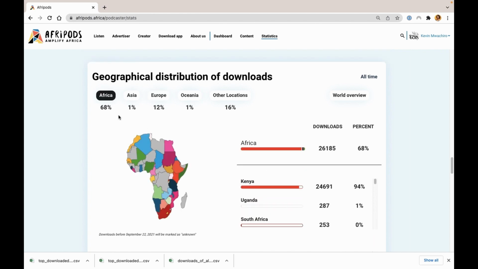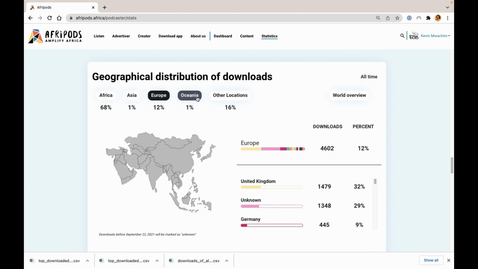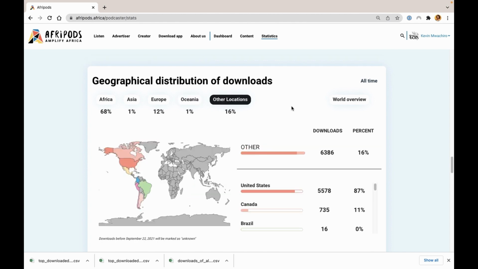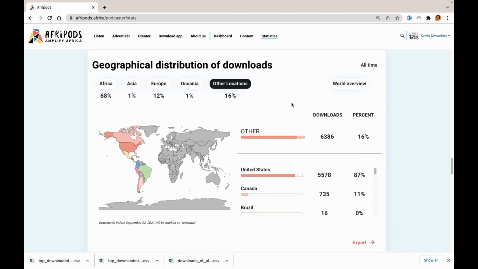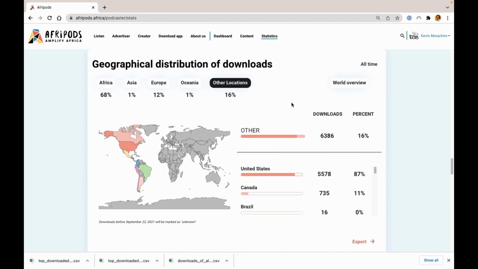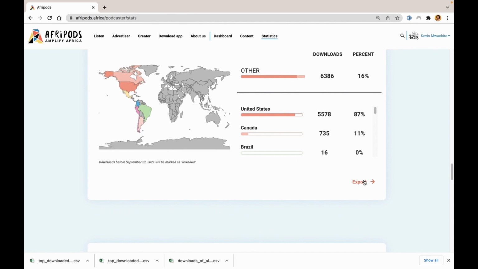We are able to show you statistics for the entire world based on the continents for Africa, Asia, Europe, Oceania, and other locations, which includes North America and South America. This element in our statistics is very unique as we considered the African podcaster when building it. You can also export this information as a CSV spreadsheet.